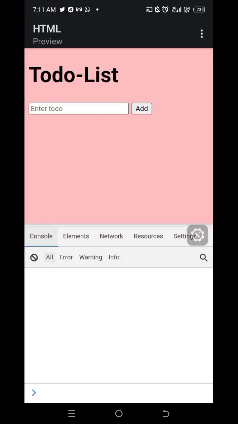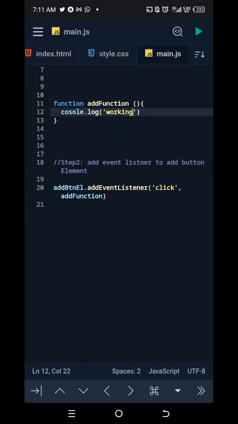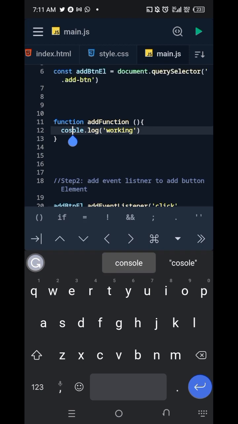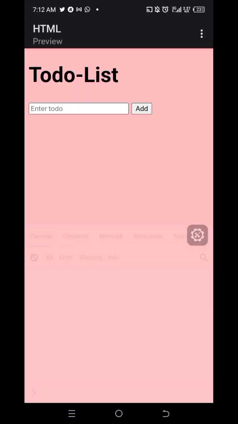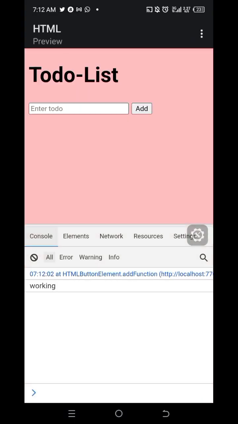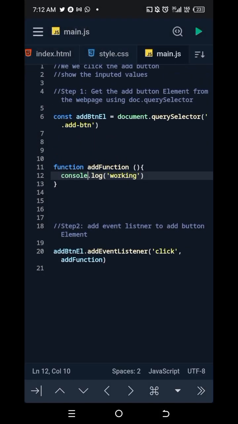So let's go to our web page or to our app. Let's press add. Console.log is not defined. All right, we didn't spell console very well. Let's spell console very well. Exactly. All right, so let's go back to our web page, add button, and you can see it working. All right, so that has been actualized.